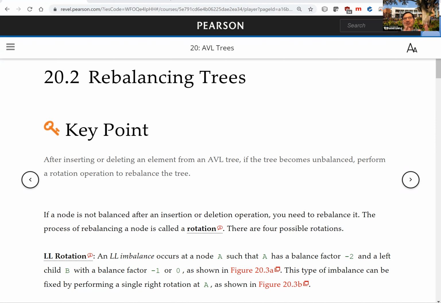But if you insert or delete elements from a tree, it may cause the tree to become unbalanced. In this case, we need to identify the node that is not balanced, and then we're going to perform a rebalance.